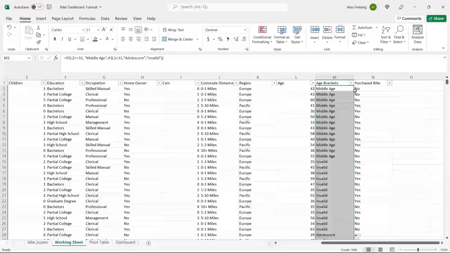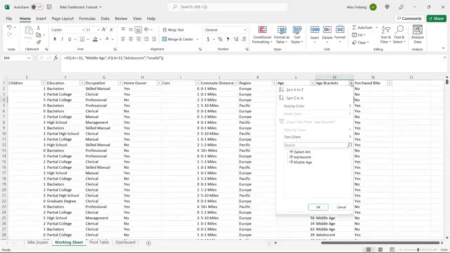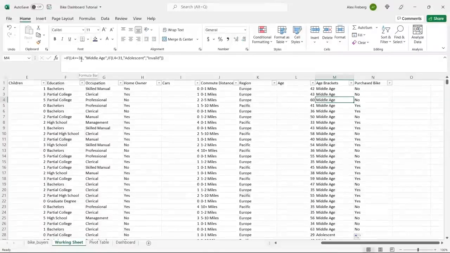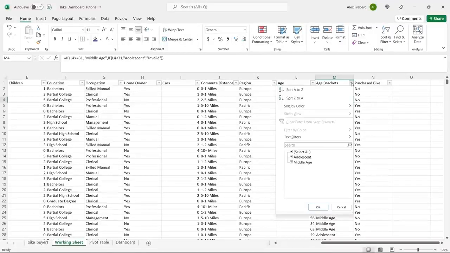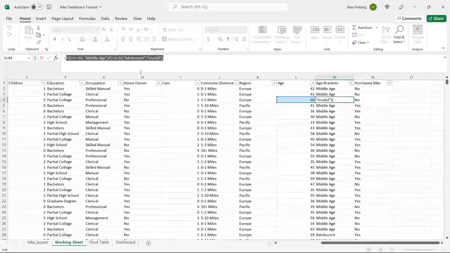All right. Fantastic. Now everybody should be in one of these areas, right? Everyone should be either an adolescent or middle age, because all we're saying is if they're 31 or older, or 30 or below. That's all these two statements do. So we have our next group. Now we can go even further into this, and use this entire thing as the value if false section. So that's what we're going to do. We're going to do one more.